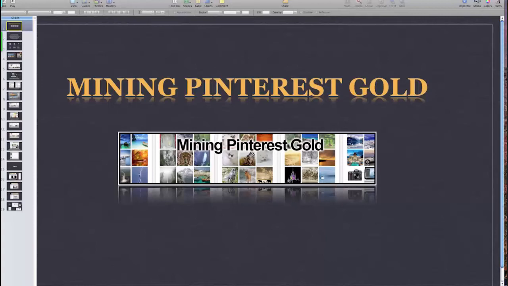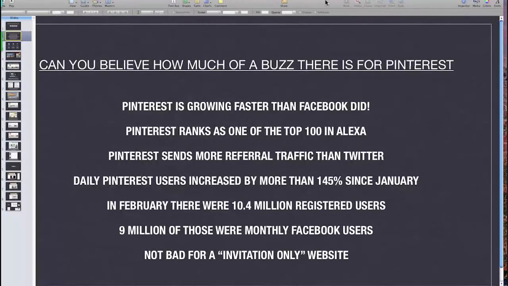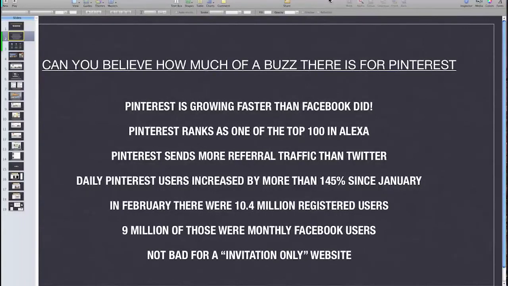So let's move through some of the slides here. Let's go down to the next one and just give you some of the stats on pictures. All right, so now I'm going to assume that you haven't heard these things, but maybe you have, but I guess you probably all know that it's probably the hottest site out there right now. It's growing faster than Facebook did. And the site's only been around for a couple of years. It was one of the top 100 when I got the stats, but now I understand it's one of the top 30. So it's cranking right along.